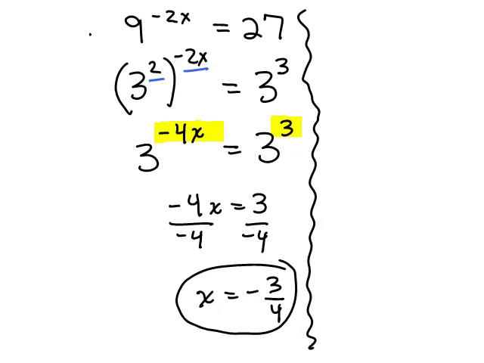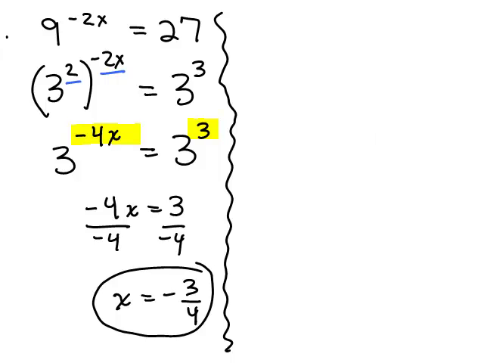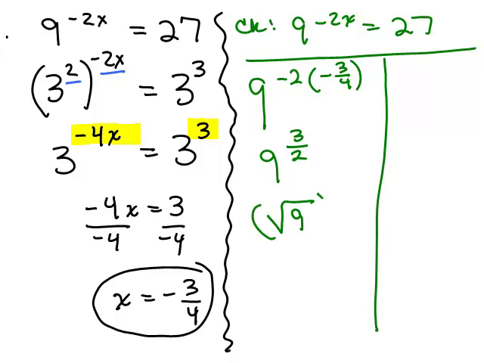I'm going to move this over to the left a little bit to give us a little bit more room for our check. So we're going to check 9^(-2x) = 27 by plugging in -3/4 for x. So we have 9^(-2 × -3/4). Because we're doing -2 times x. So that's 9. Well, the negative times negative is positive. The 2 cancels. That gives me 3/2. And what does that mean? That means the square root of 9^3, which is 3^3, which is 27, and so it checks.